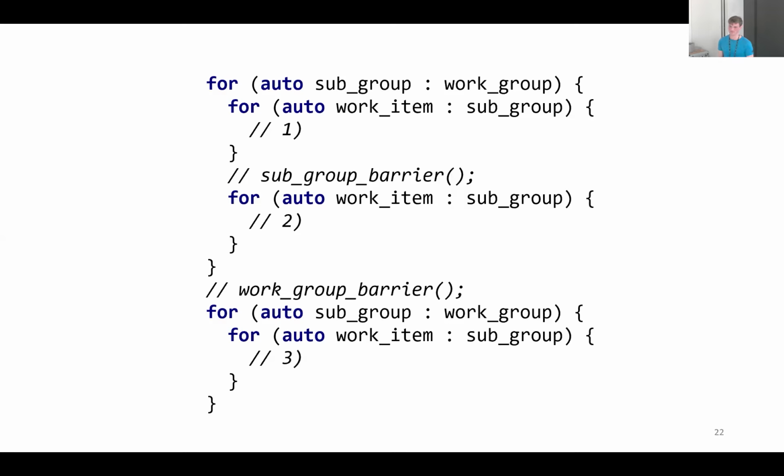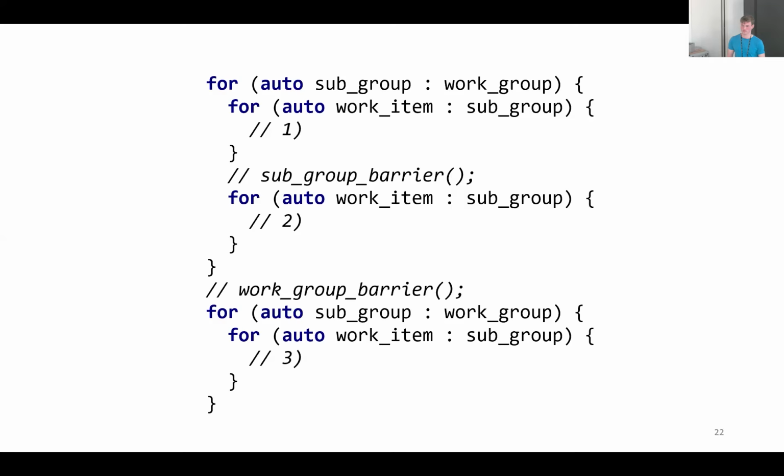But for each of these work item loops, we say, by the way, this is basically an OpenMP SIMD loop, because we know the semantics are that all work items in here have to be well-defined in parallel, because that's what the SYCL SIMT model basically is, right? So we basically do exactly the same as pragma omp simd would do, but we still have to rely on the LLVM vectorizer, which doesn't really work well with the outer loops.